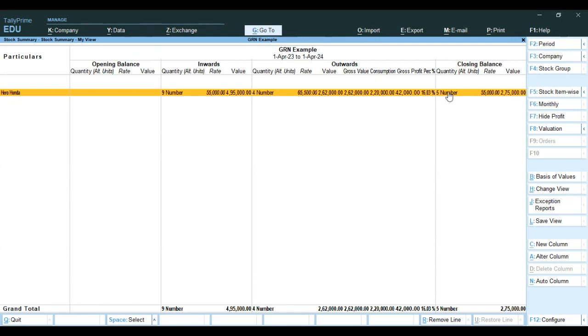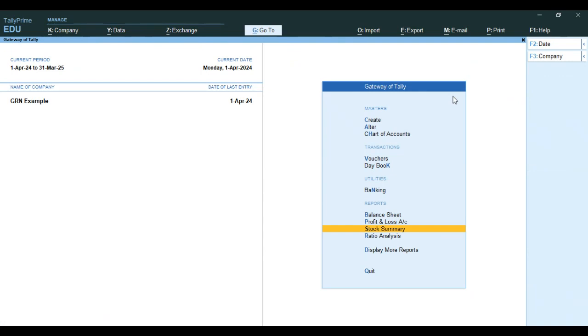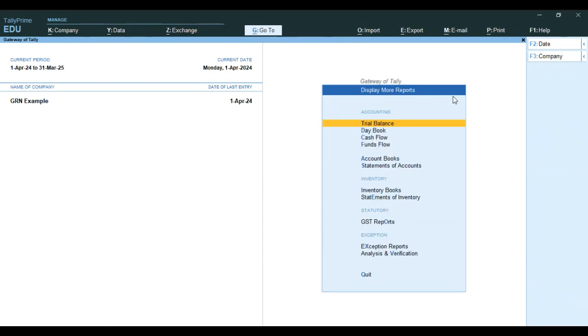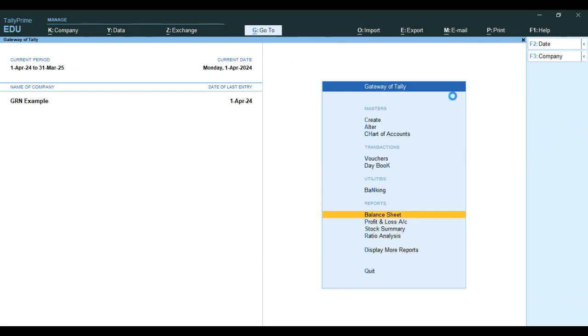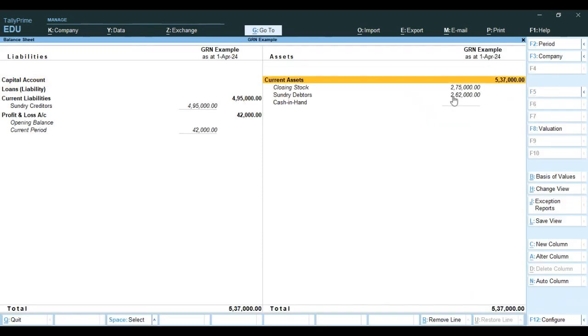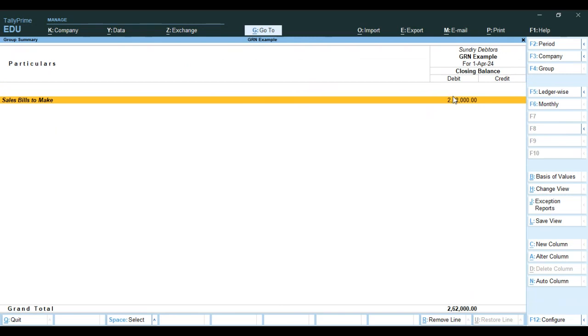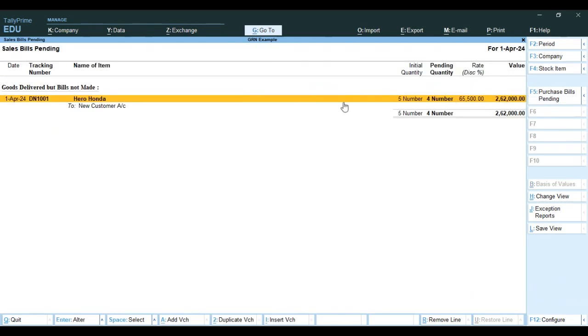Please concentrate. Now you can generate the sales invoice, because still the customer doesn't have the debit balance. Why so? Because see, in the balance sheet you can check your customer, sundry debtors. Presently only delivery is done but bills are not made.